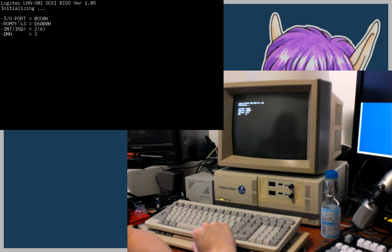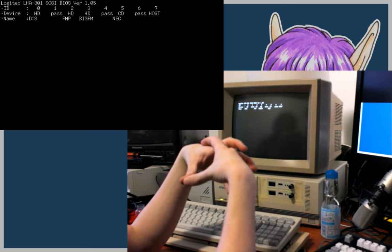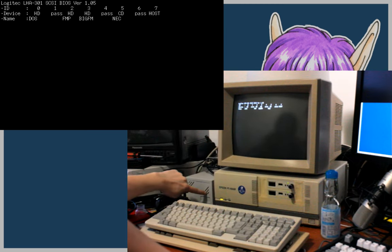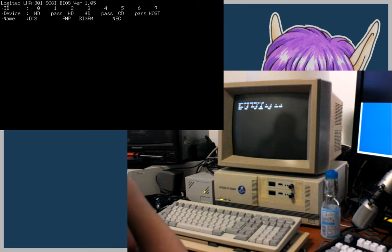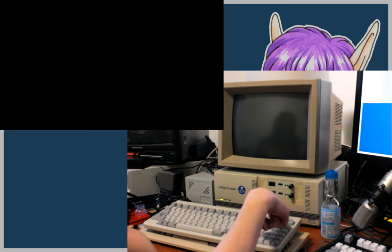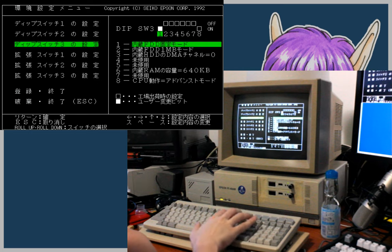Let's see. Oh, nope. Is it going to actually load the SCSI controller? Maybe that isn't what this was. We'll wait and see. If the hard drive light starts blinking, which will be right about there, then I'll know that. Okay, so nope. There we are. So let's go back in here and flip that back, since we don't know what it's doing.